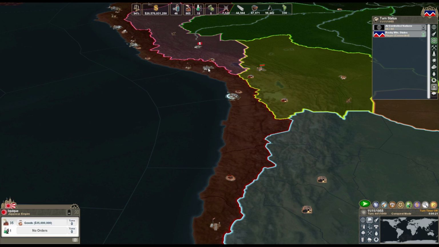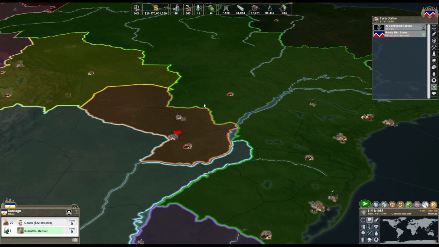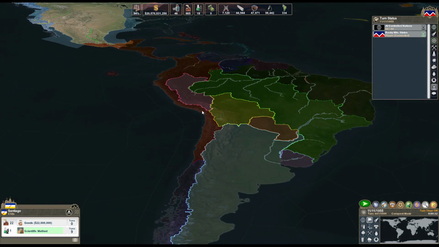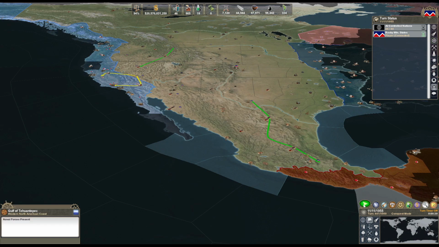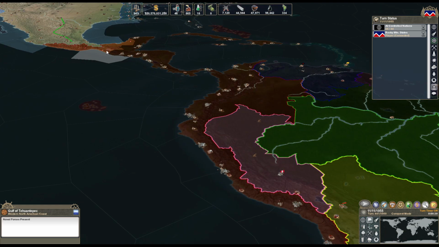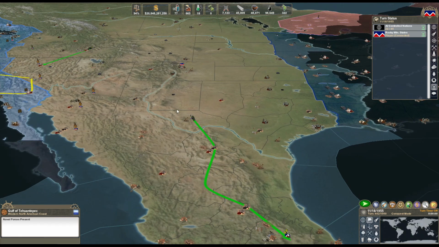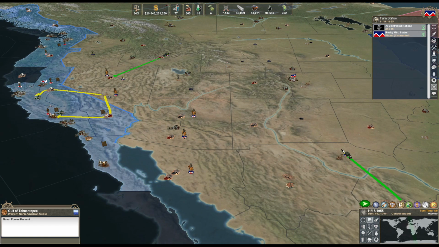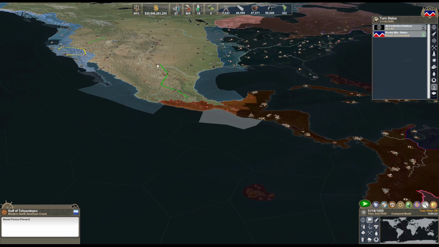But once I get this entire coast of South America, 115. Yeah, once I get the entire coast of South America, taking the rest is going to be a cakewalk, because number one, these are puppets, so they probably have trash tech. And they just won't be able to produce too much. So I just need to storm through this and take every city I can. And hopefully, once I do that, we'll have a ton of manpower as well. I am tempted to just annex everything, but I'm not going to be able to annex this stuff until the entire war is over.